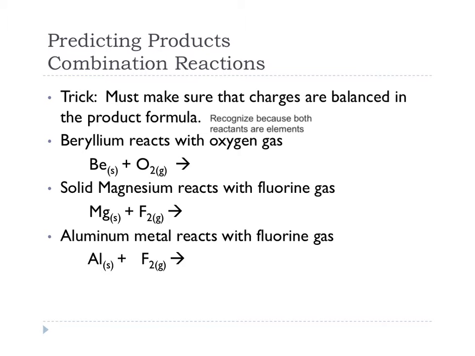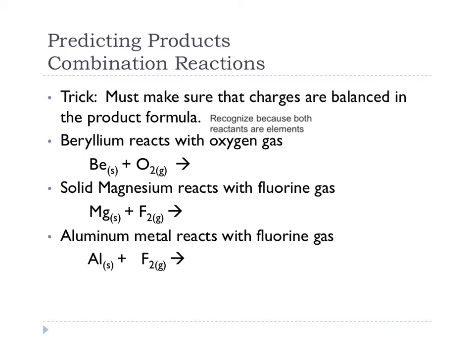When we looked at synthesis or combination reactions earlier in the week, we realized that they're called this because the two elements are going to combine to form a compound. Most students, when they start these types of problems, will just try to write the product by simply combining the two elements that are in the product. That is not correct. So that is not how you're going to think about this.